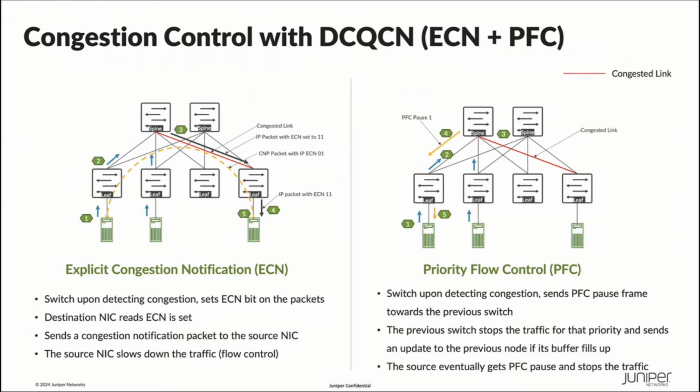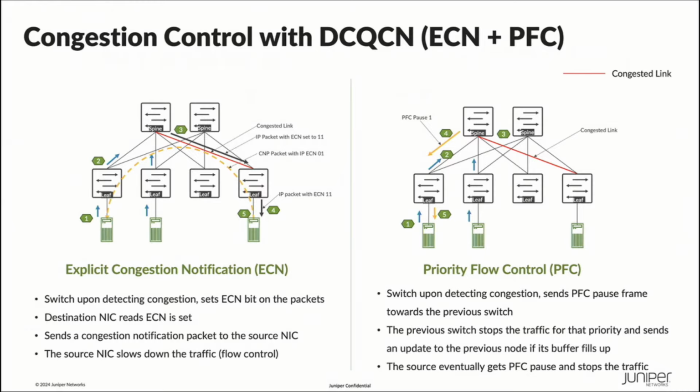But the problem with this approach is it doesn't have the granularity. So let's say one link is blocked, it's going to block all traffic from that priority from the neighboring switch. It has 63 or 62 other ports where the traffic could be fine, right? So that's what is troublesome with this technique. But there is ECN.